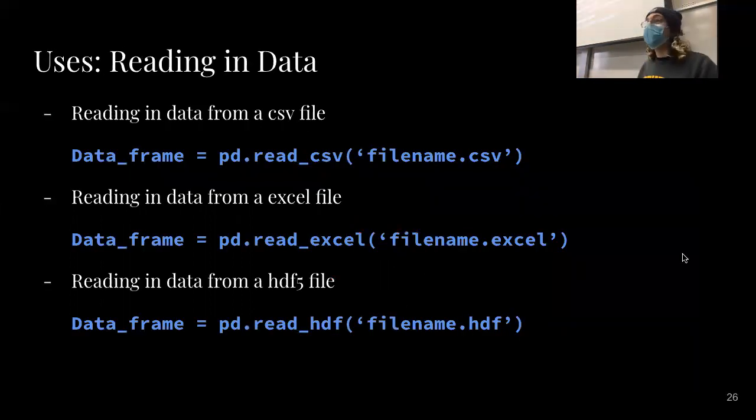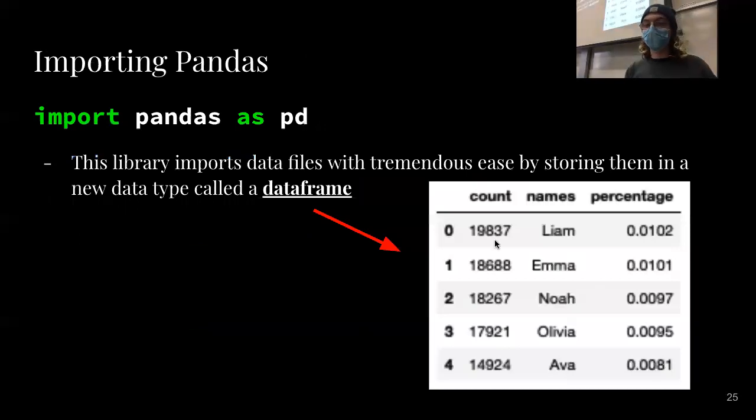The way we read in data, before, it was kind of annoying where you had to set the delimiter and then do an unpack, maybe if the array was transposed the wrong way. Now it's super easy. All you do is pandas.read_csv for a CSV file, and you can just give it the string name, and it'll automatically read it in as a data frame for you. It'll be super easy to use, and it'll look like this in Python.